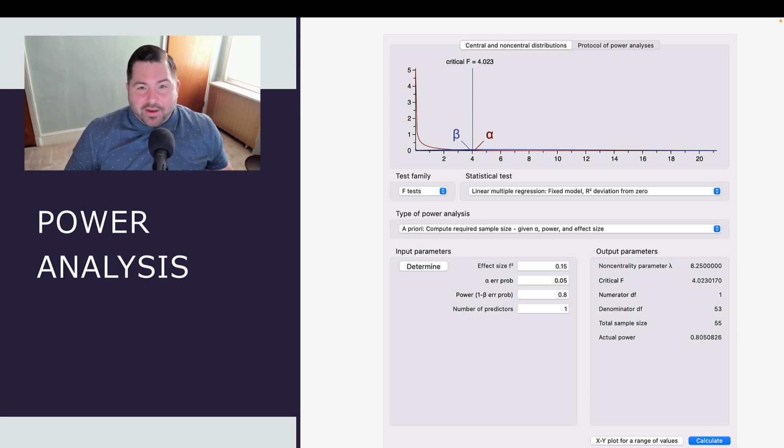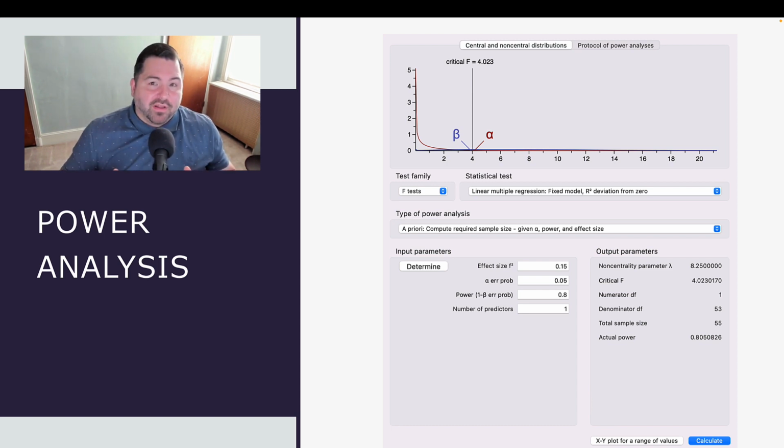So we go back to our toolset here with G-Power. Because we are trying to test whether the line of best fit is a good line, we need to use the ANOVA, so we're going to go back to the F family. We make sure the test family is selected as F, and the specific statistical tool you want to use in this case is what's known as a linear multiple regression.